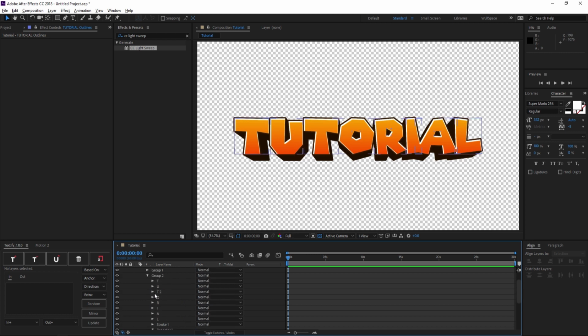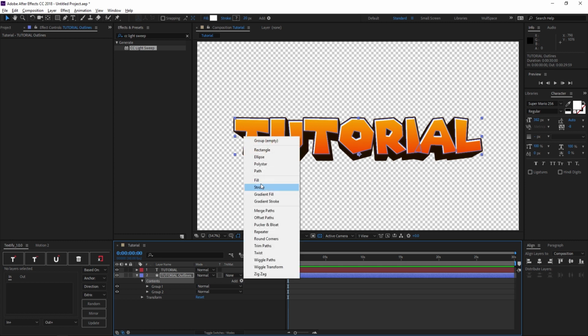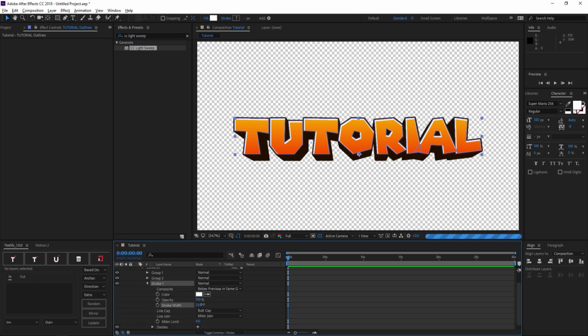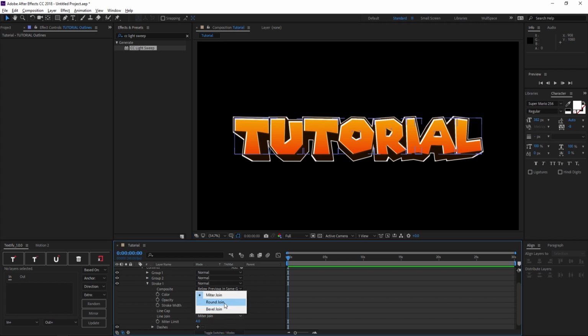And let's close that. So once you've got both your groups and the repeater options that you wanted, add a stroke after clicking Contents. So click Contents, add stroke. Then you can increase the width. Turn off the other thing and you'll see the outline come on. So there you go. Let's put that to about 35. There we go, some lovely, lovely text.